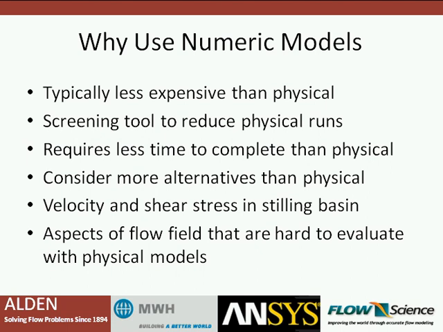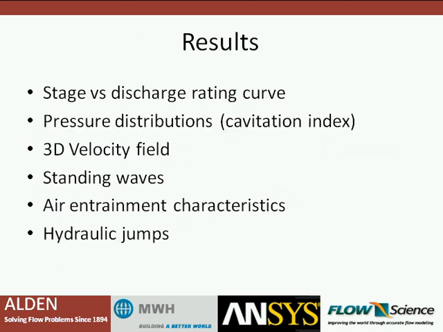Other benefits of the numeric models: if you want to create a velocity map or a shear stress map of a stilling basin, for example, you can certainly do that with a physical model if you collect enough data. In the numeric models, if you get your spot validations of the model and you're convinced that your model is correct, then that can be done probably more quickly than what you could in a physical model. There's other aspects of flow fields that can be difficult to measure experimentally, and if we can validate our models, then we can just go ahead and use the numeric results rather than trying to figure out how to make a very difficult experimental measurement.